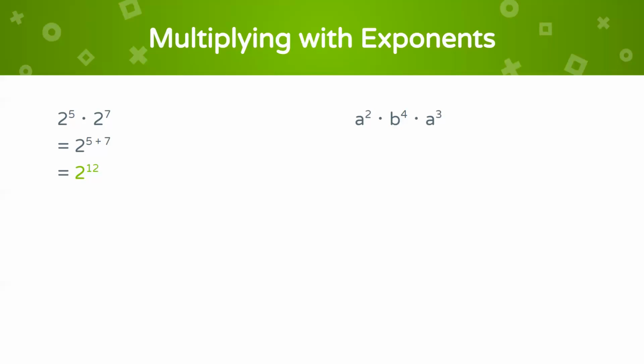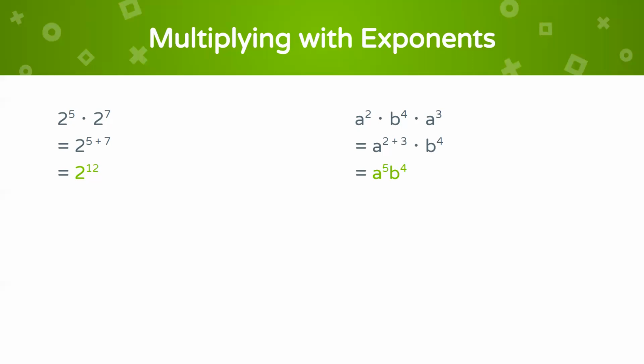Okay, so I'm assuming that you tried this problem for yourself, and now we can go over it together. You have to remember that we can only use this rule for things with the same base. So this would have only worked if you split it up like this, where you have a to the power of 2 times a to the power of 3, times b to the power of 4. We can't combine the b term with the a term because, like I said, they're different bases, and the rule does not apply to that. If you got this far, good job. If you didn't, it's okay, you'll get there with more practice. And all you have to do from here is some simple addition, and you would get your final answer as a to the power of 5 times b to the power of 4.